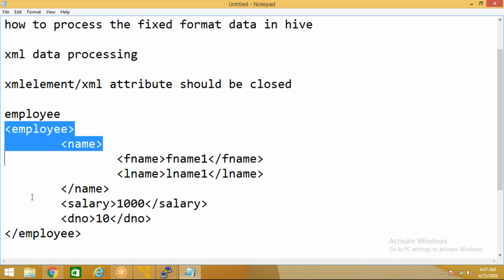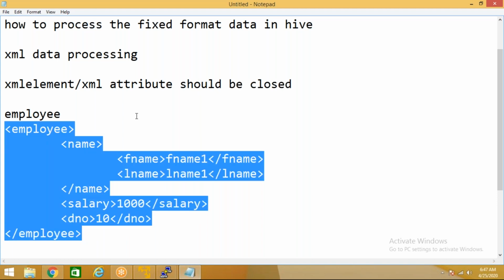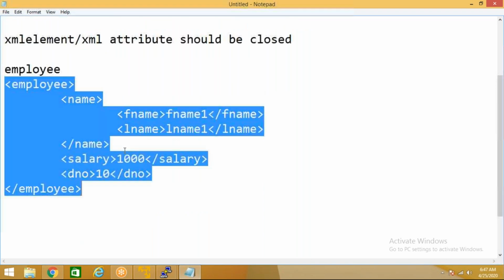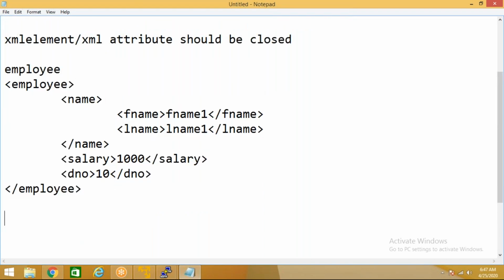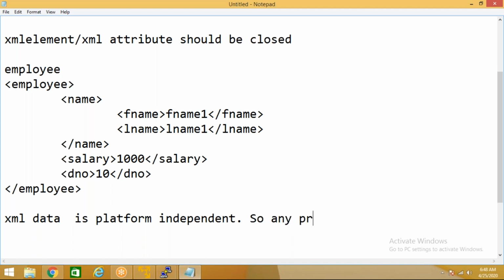So why we go for XML file data is because this is platform independent. XML data is platform independent. So any program can read this data, any programming language can read this data.